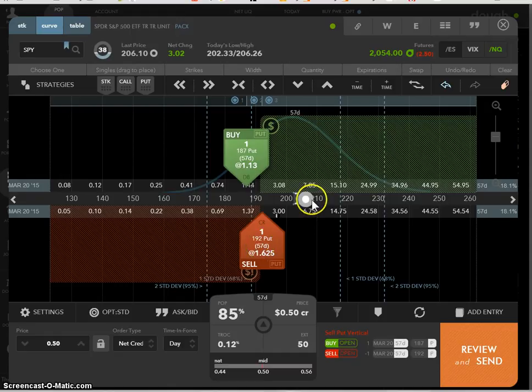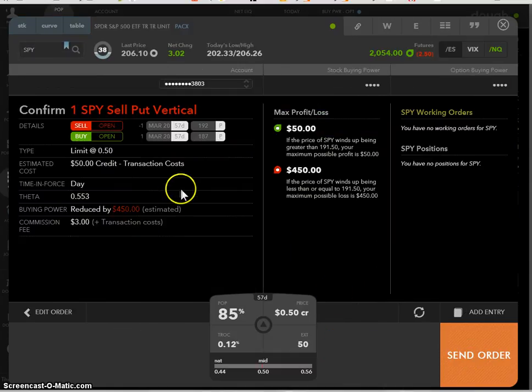Worst case scenario on a naked or a vertical spread, defined risk, if you want to know the most you can lose by putting this on, you click review and send once. It'll show you. The most you can lose is $450. The most you can make is $50. So if you collect your max profit, what percentage is that? Well, look, 10% of $450 is $45, right? So if you hold it for max profit, you're gonna get about a 10% return on your risk. If you stop at 50% of your max profit, that's 5% on your money in 57 days. Okay, go back to edit.